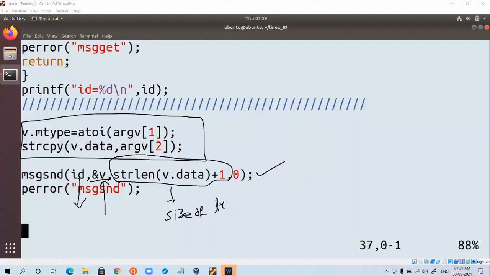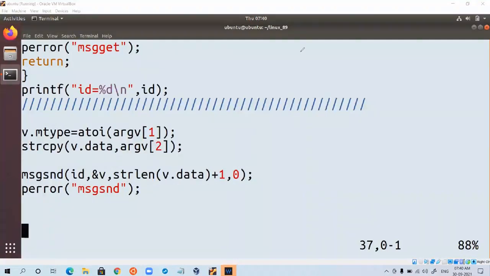And the fourth argument is a flag. For the time being, I am putting the flag as a 0.